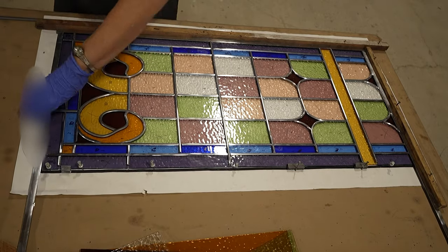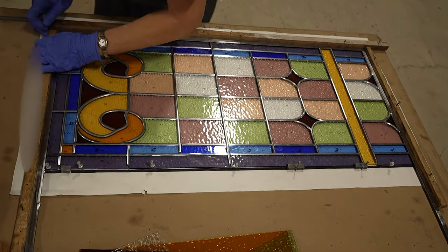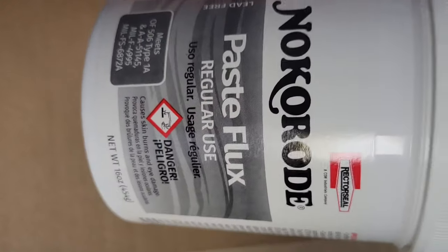The assembly took another full day, and now at the start of day 5 the stained glass panel is still unsoldered. Today we need to finish soldering and applying stained glass putty. Since it's Friday, optimally this panel will dry over the weekend, allowing us to put the finishing touches on Monday morning so it's ready for pickup just in the nick of time. Make sure the assembly is complete, the panel is square, and the right size by measuring it — then it's soldering time. When soldering, have a well-ventilated area as the fumes are toxic. We normally use a paste flux and a 50-50 solder, meaning 50% lead and 50% tin. When soldering, do your best to make sure all lead lines are lined up and look consistent, even if not connected — this gives the best overall appearance.